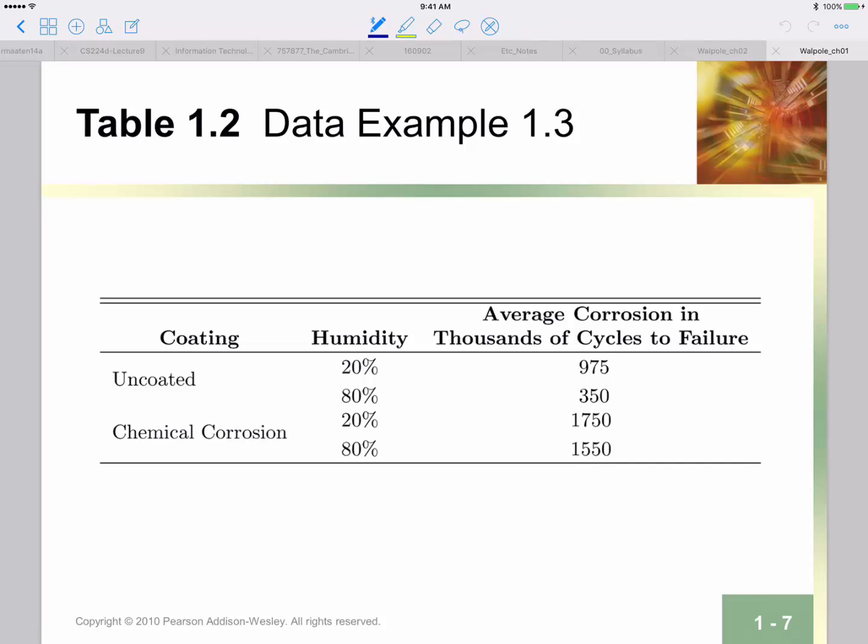Yeah, so this is another data example. We have two sets of different conditions. Previously we considered only one set of conditions, nitrogen or no nitrogen. But now we consider two sets of conditions, depending on the humidity level and also whether the metal was coated or not. It's a little piece of metal, and if we coat it with aluminum, it will last much longer. So it will not turn red in a short amount of time, which is bad, right?